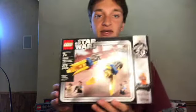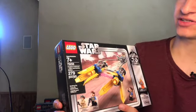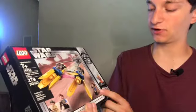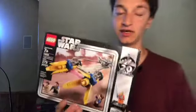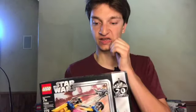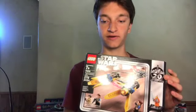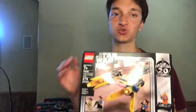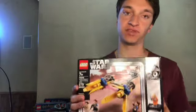Next up, we have a LEGO Star Wars 20th anniversary set — Anakin's Podracer 20th anniversary edition. It's got three minifigures: Anakin, Padme, and a Luke Skywalker figure from 1999. Of the 20th anniversary sets I've had, it has been the worst investment, but still pretty great — it's got me a 51.5% return on investment. I think it'll go up even more since it was one of the last 20th anniversary sets to retire. I'm getting these percentages from Brick Economy, which is a pretty good source for LEGO investors.